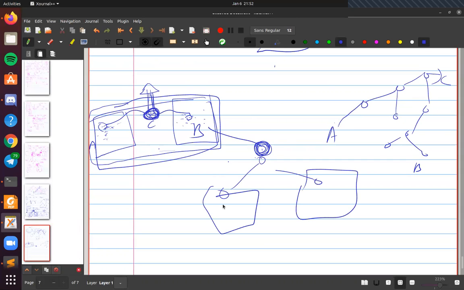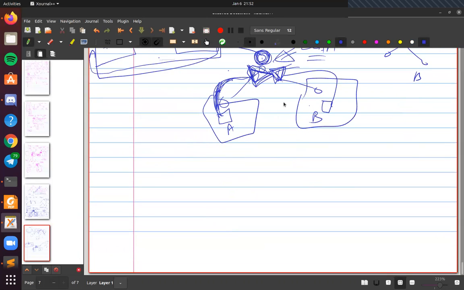The first node which is disconnecting them will be the node which is present here, which is the nearest node from below from A to B. This is the first node which is the same for both of them. So that is the definition of LCA. So that will be the LCA.